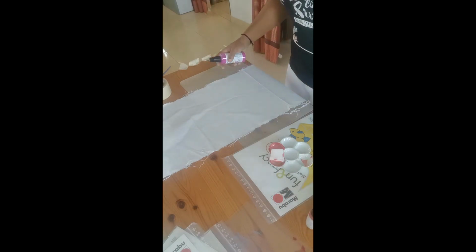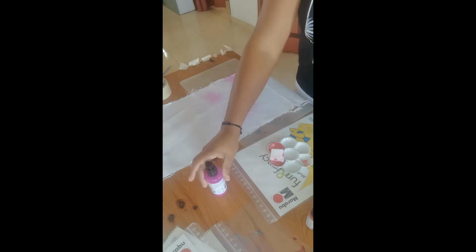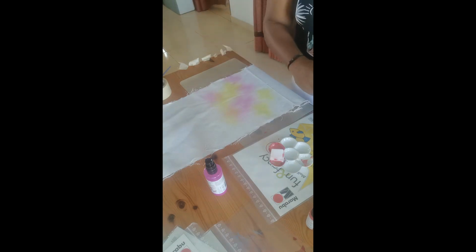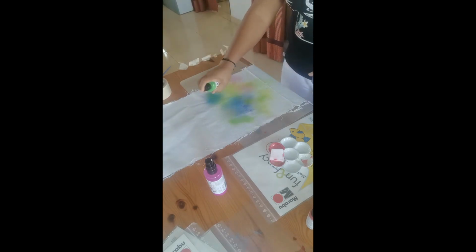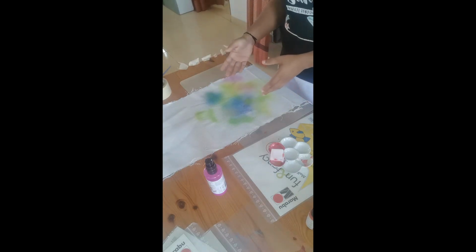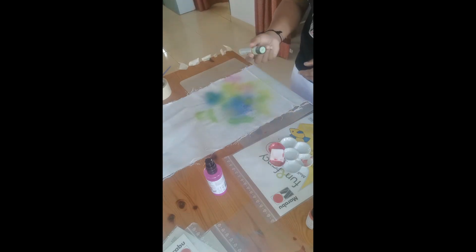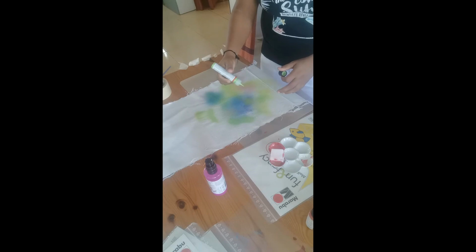So when you're using spray paint, I'm going to show you something very simple. You can just spray around. You can see a few colors, it looks nice, not only one color. The way you like, I'm just showing you an example. Remember, this is also another technique called mixing colors. When you're using blue and yellow, automatically you will have green color coming because two different colors are blending. And you can use 3D liners, and if you like you can write something. If you like you can make a nice design.